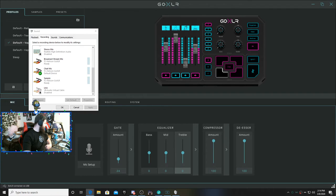Well, there are some little troubleshooting tips so that when your thing isn't working anymore, you can make sure you can get it back to working condition.